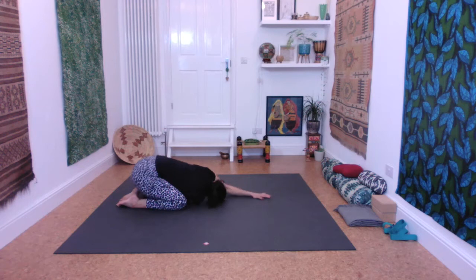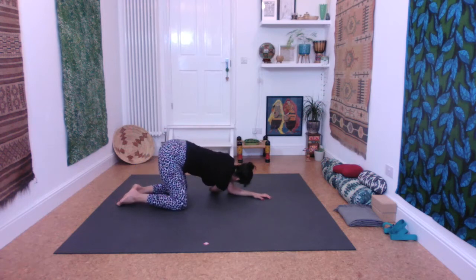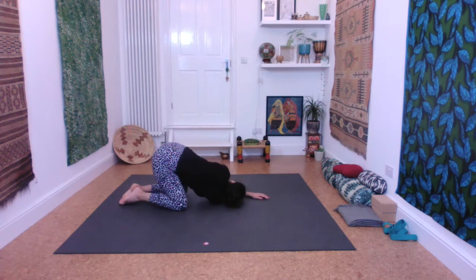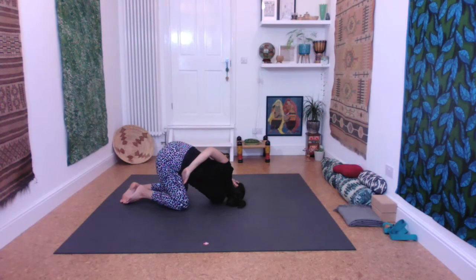Occasionally people need something a bit more intense, so I'll just show you that if you're looking to intensify for reasons of stretch sensation. You can take your left arm up, so you're opening your chest to the left a little bit, and then maybe wrap that arm around, maybe around the waist, maybe with the palm facing back, and maybe put your hand on your thigh if you can reach, and just rotate. So you're gazing more towards the ceiling, your chest is rotating upwards.